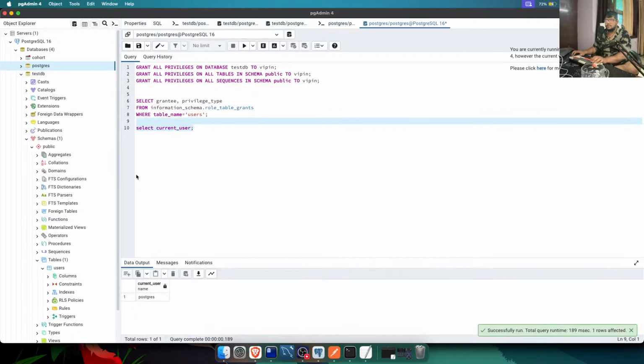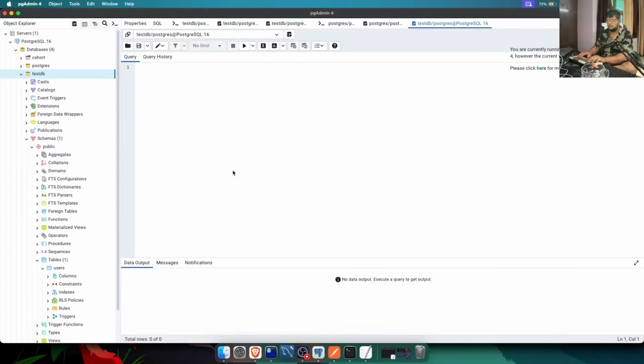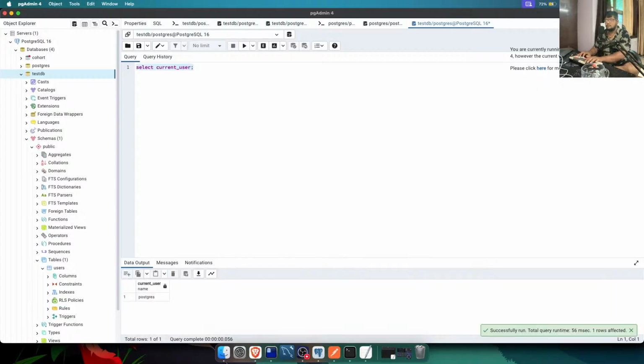Let's open Postgres. If I go on testdb and use the query tool, I'm getting current user as Postgres.